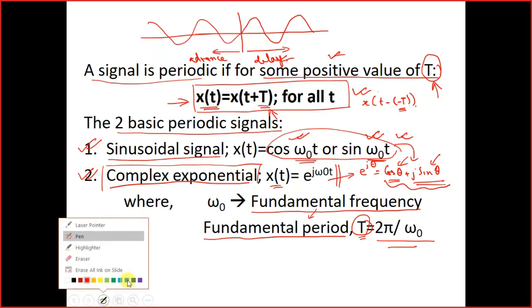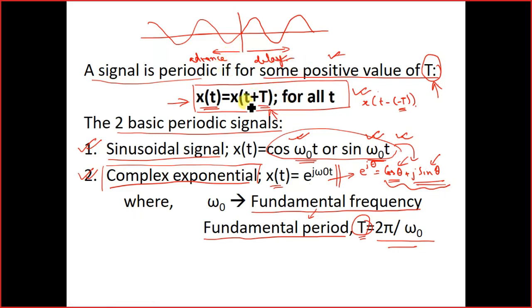Okay, now if it is x of t plus T, that means if you see x of t minus T over here, then this origin shifts to the left hand side. Now when it is shifted to the left hand side, if you see, the signal continues. So even if we delay it by T units, again you will find, if this is the new origin, that the nature of the signal remains the same, and this is what is being shown over here by this equation, where it says x(t) equals x of t plus T for all t. Okay, so under this condition our signal becomes periodic.